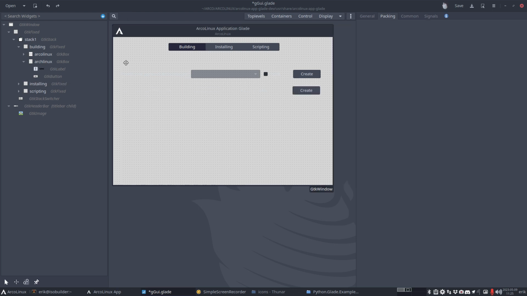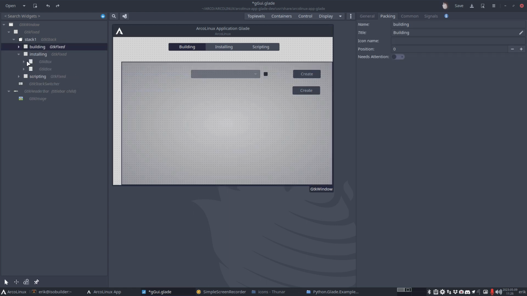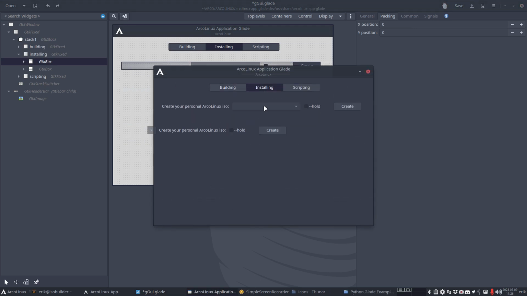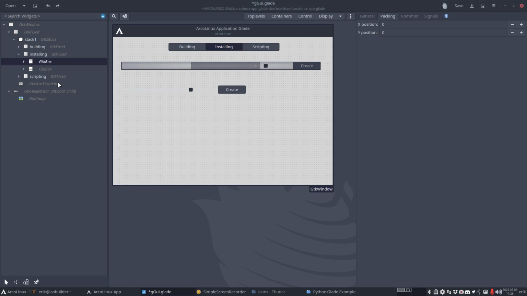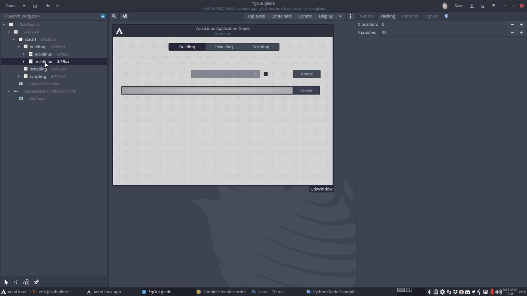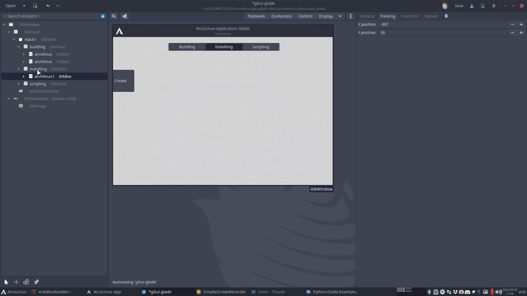Control Z. We want to have that particular thing, clean the Pacman cache, has to do with installing. So I need to be inside something else, not inside building, inside installing. I have already some stuff in there, so let's have a look. In there is this. So we're going to remove this. Inside installing, we have a GTK box. By another one. And this is the one we build upon. Control C, go in here and Control V this.